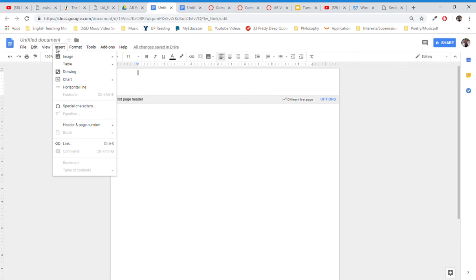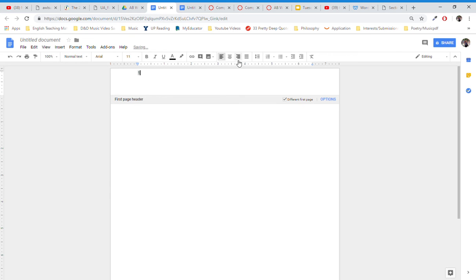Second thing I'm going to do is add a page number. And I'm going to pick this one because it starts the numbering on page 1 and it's at the top of the page. So that's what I want. Cool. I'm going to have to change the alignment to right align. I'm going to hit enter right here twice. That way it's not right at the top of the page because Google Docs is a little dumb when it comes to that.